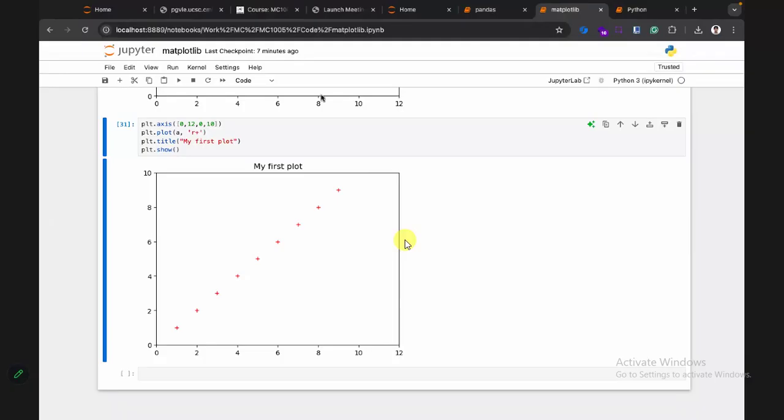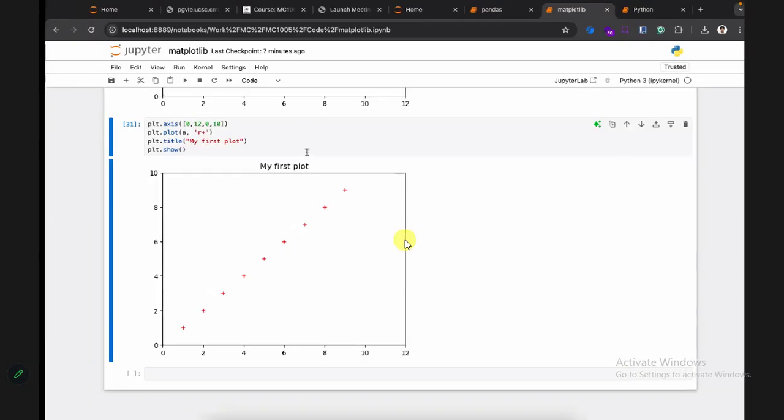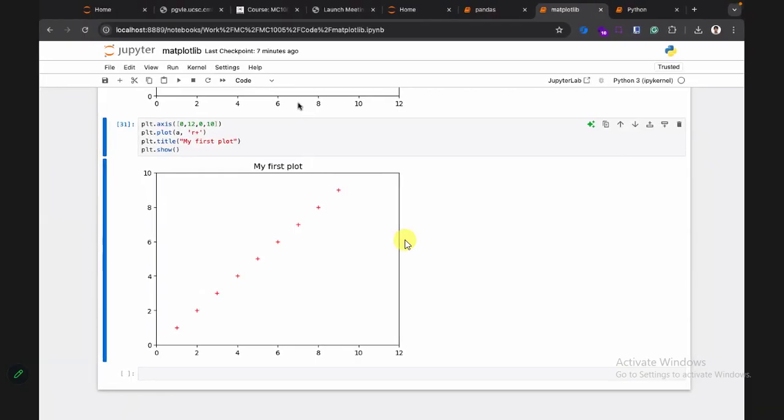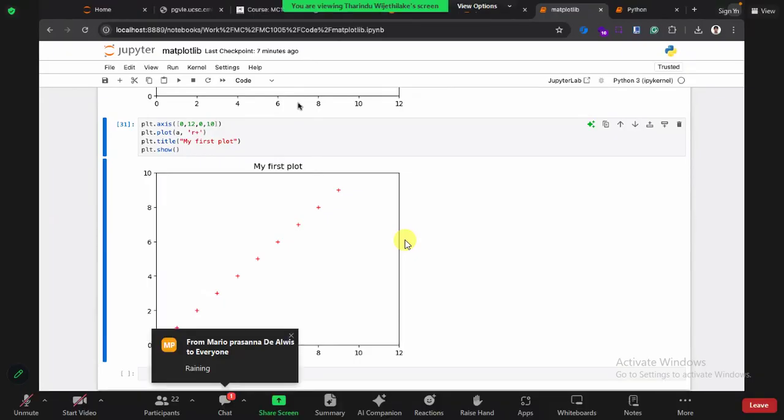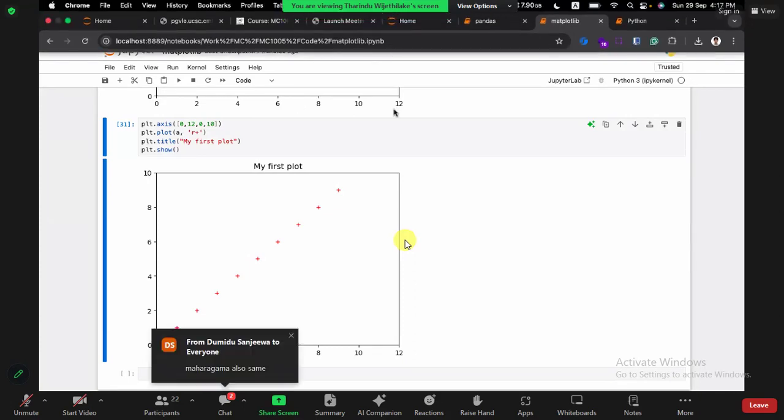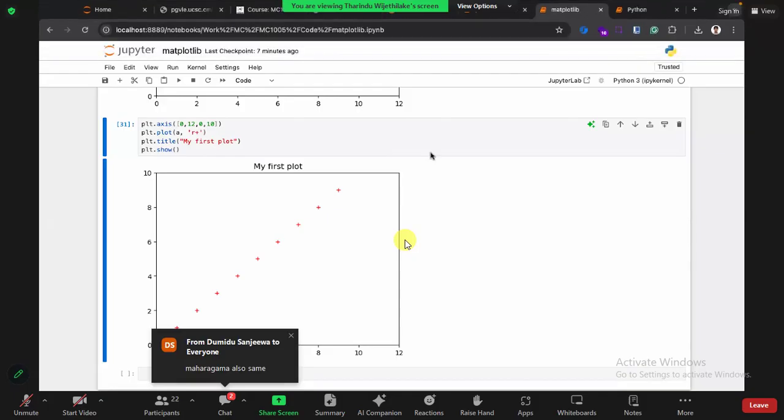Right. Okay, so what about the weather condition of your area? Are you guys having rain? Because for the UCSC, we are having heavy rain with thundering. Still, we have power, but I got some messages that the other faculties do not have power as well. But luckily, we have power and internet at the UCSC. So hope you can see the screen and hope you can hear what I say.